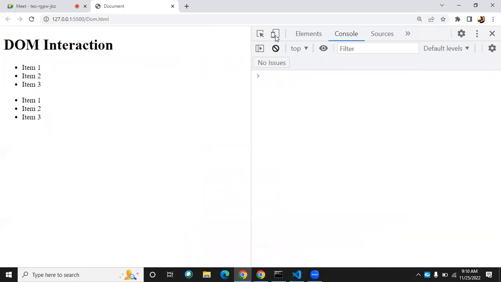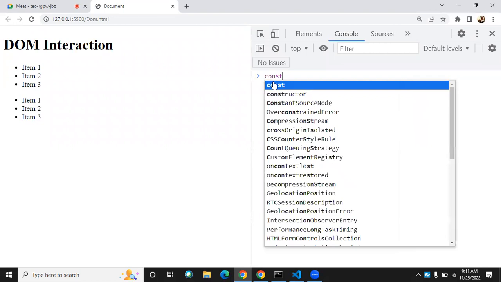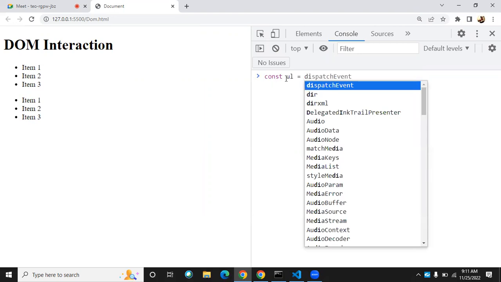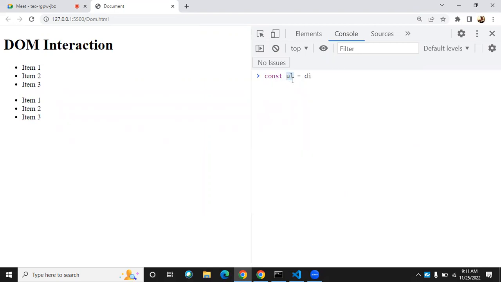One more important thing: whatever selection I've made, document.getElementById, class name, querySelectorAll, the five ways, you can store it inside a variable. Later you can reuse it. See, I need a variable, const ul. ul is a variable. It's up to you, I am just giving it for your reference here. You can provide ABC also, it doesn't matter.